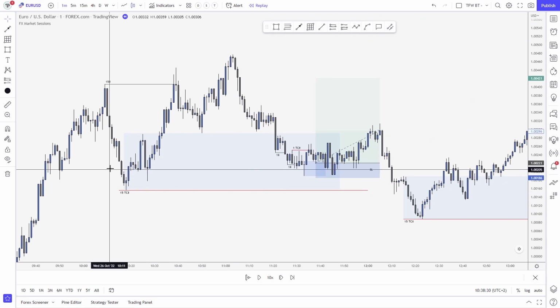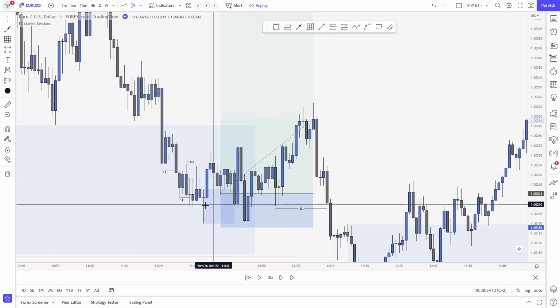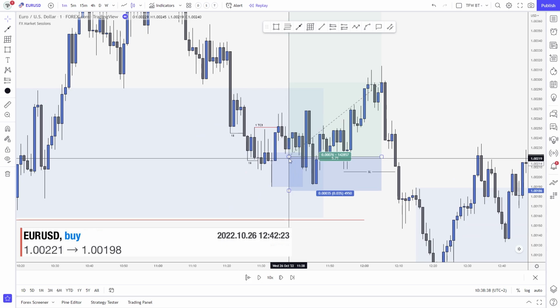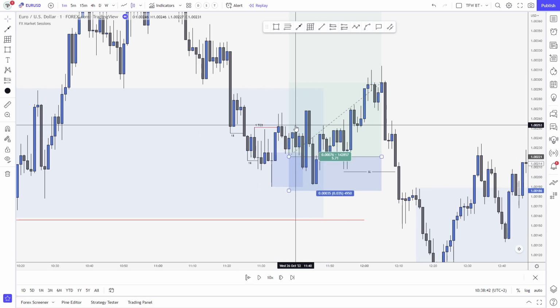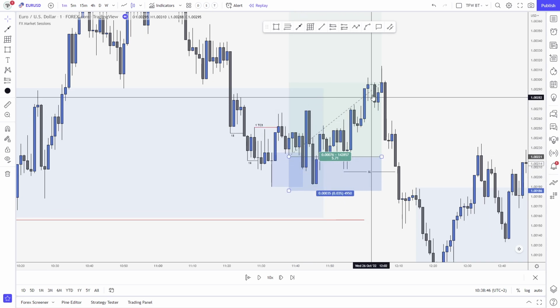So yeah, there is the next one. 50-minute break, 50-minute retest. The market gave me all the rules. It aligned with me. So this is where I took the third or the fourth trade of the week? I'm not sure. There it is. Good stop loss. So it ended up reacting down, up, down, still saved, and it started pushing.